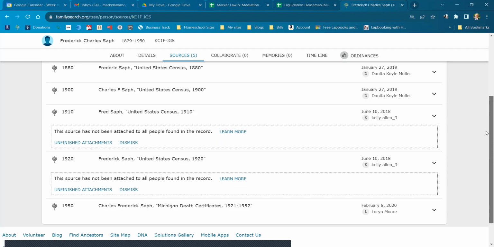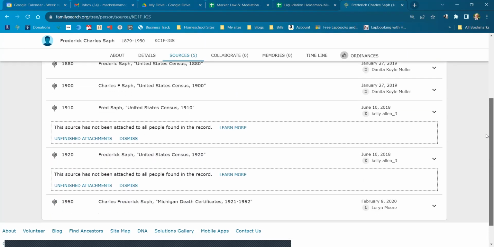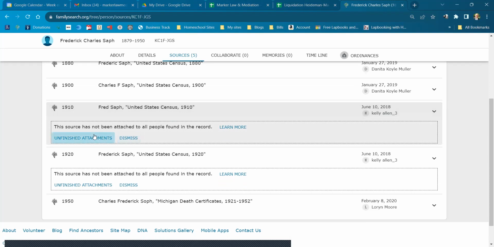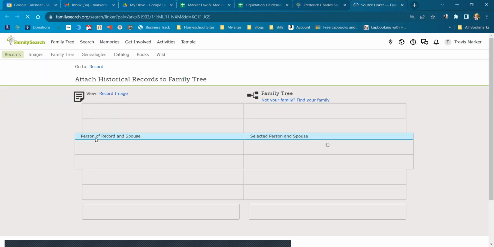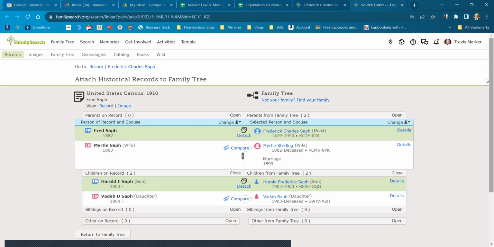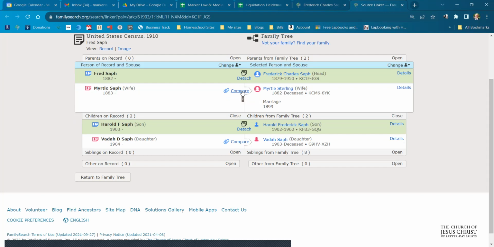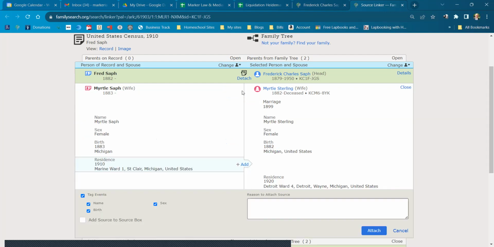One of the cool things about looking at the sources first is it will also show me if there are unfinished names attached. So if a source is already attached and there are unfinished names, there might be somebody that could have additional records attached. In this case, it looks like he has his wife and a daughter. So if we seek to attach that, we can do that. This side over here, on the right side of the screen, is information that is already in the family search system as part of their record. The information that they're letting me add would be new information.